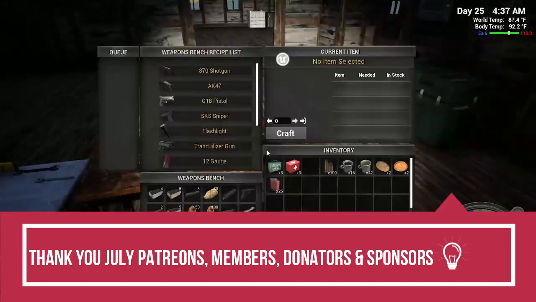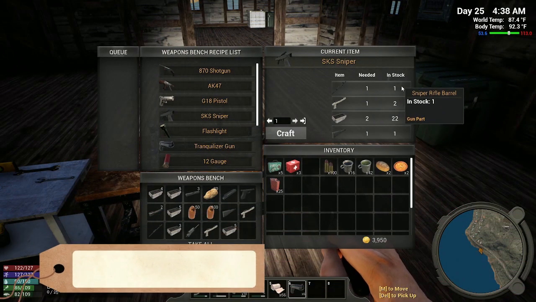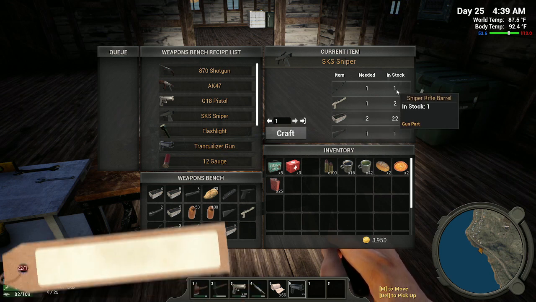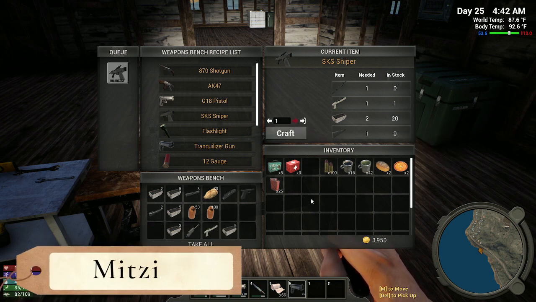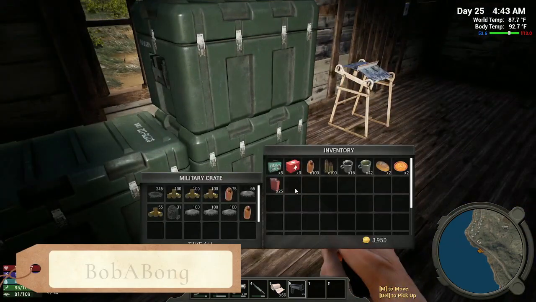Got a few things we need to do today, like make our new gun, the SKS sniper rifle. So we got two. Oh, I have two bodies. Oh, okay. Well, oh yeah, we found one after we bought one. Let's go ahead and get that crafted up. It will break eventually anyway, so that's fine. Let's go ahead and pull the bullet casings out, put them away.